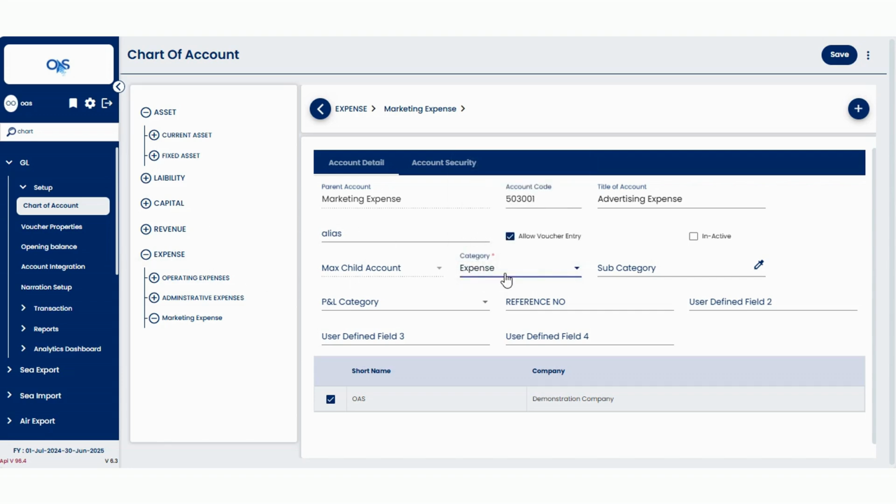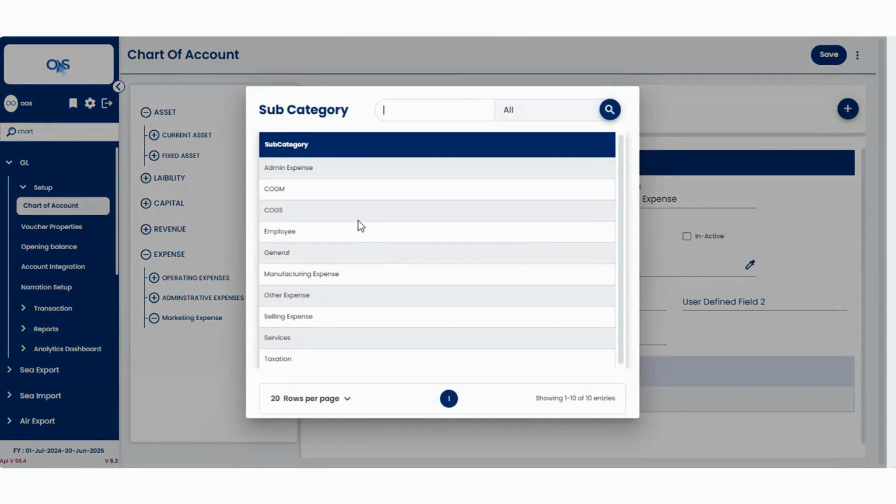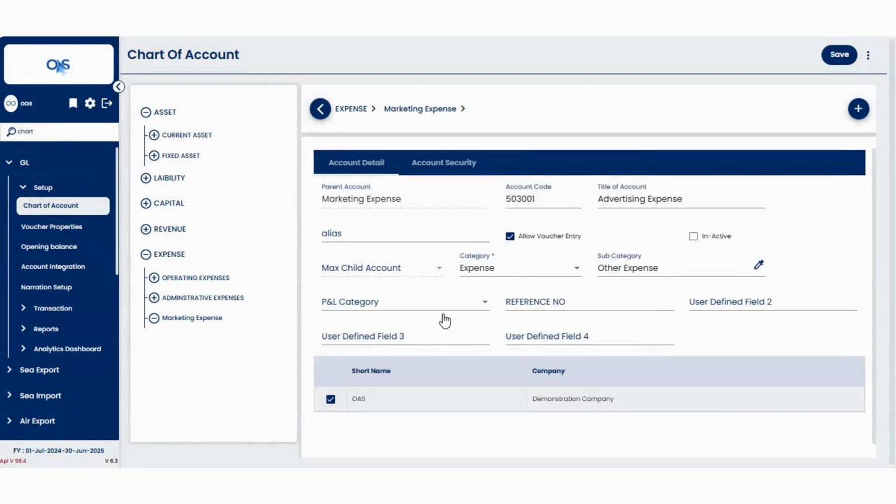The parent account category will remain the same, which in our case is Expense. In the subcategory, you need to select the relevant account type for your account head. We are selecting Other Expenses from the list. From the Profit and Loss category drop-down, select the same category, NP, that we chose when creating its parent category.